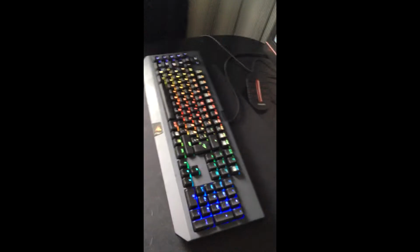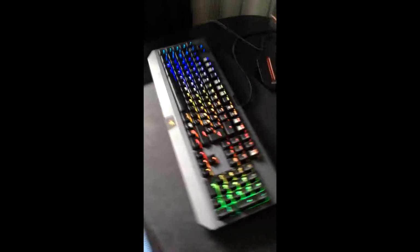Alright, so I'm finally done with the unboxing. You can see the Chroma headset here, Kraken 7.1, and I have already downloaded Synapse and changed it to these colors, and also changed the color of my mouse. It's wireless, as you can see, but it needs charging, so I just put it on here like that, and then it charges.